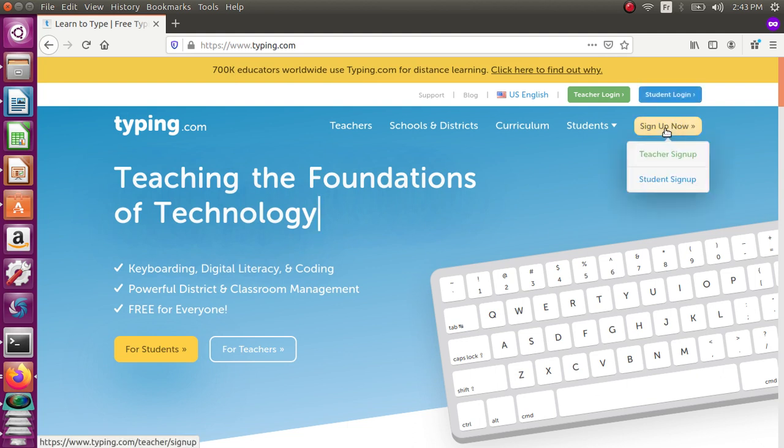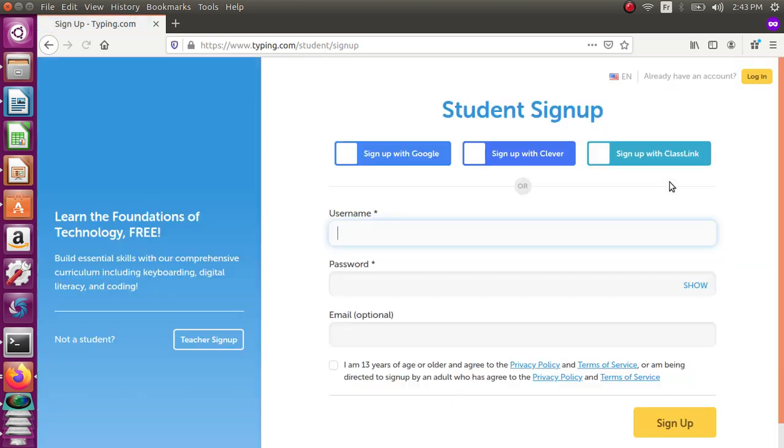You can create a new account, but sign up as a student account.